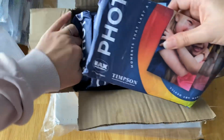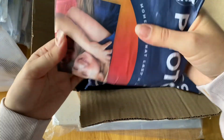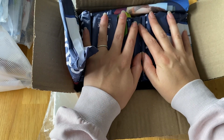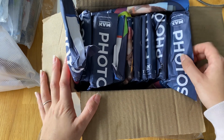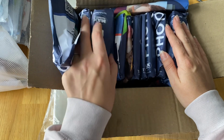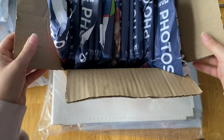So yeah, it's a bit insane really. This is over 1,000 photos. I do wonder what Japan's going to look like, because this was one day. I know it's the biggest day of my life, but it's one day, whereas we go to Japan for nearly a month. So I do wonder what Japan's going to look like. But yeah, this is over 1,000 photos, and it's all in this massive box.